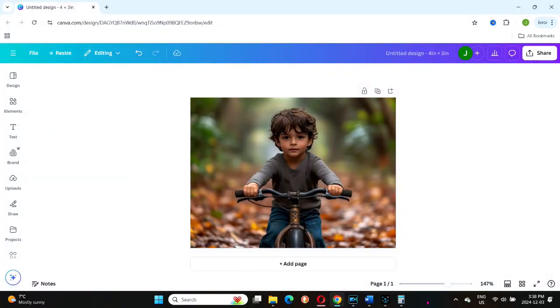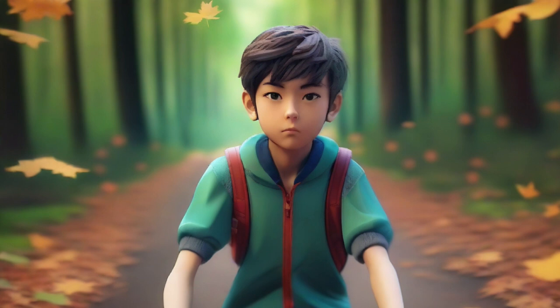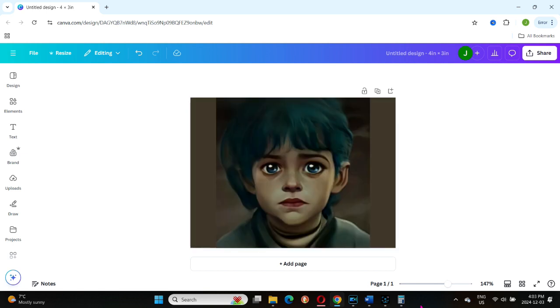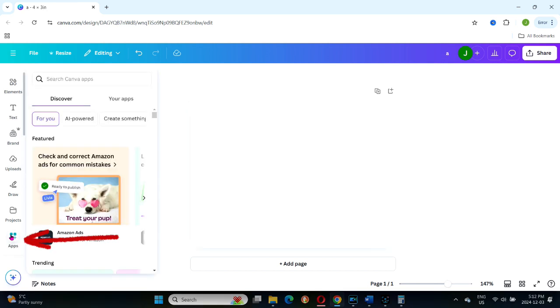In this video, we'll explore some exciting tools in Canva that can transform the look of an image. Follow along as we experiment with features like Cartoonize, Animeify, Claymify, and the versatile Reimagine tool, which offers 18 different options for your images. To get started, go to the left sidebar and click on the app's icon.